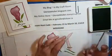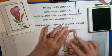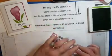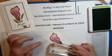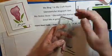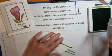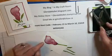This leaf can be used so many ways because I'll just show you here. Let me put it back on the block. You can use it this way so that it comes up and cricks off to the side, or you can use it this way so that you just have a straight leaf, or you can take it and straighten it out and have it straight up and down. Isn't that cool? Very versatile stamp set, this one. Okay, so we're going to use the leaf both ways. See, I've got it up there and there as well.